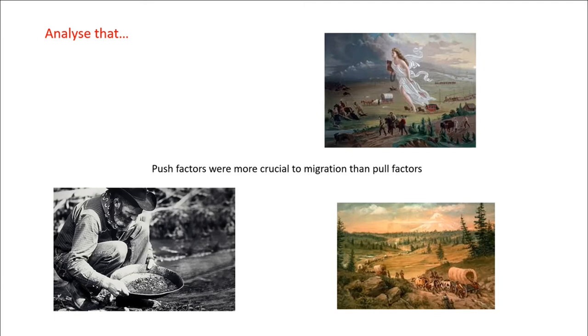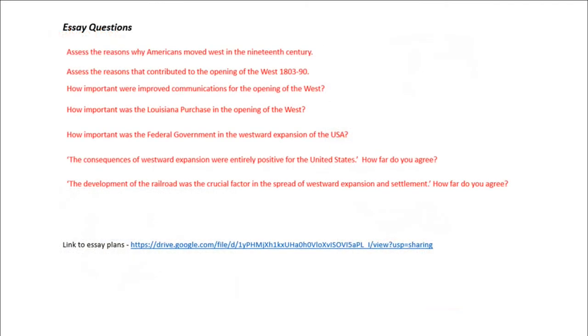Ultimately, if life in the East was problematic, if life in the East was difficult for people, then there needed to be something attractive, something better in the West. And without that something better, then there wouldn't have been the pull to make people leave the East and travel to the West. And it's that sort of analytical tone, that sort of argumentative style, using the knowledge to drive forward analysis and argument that you need to use when answering essays.